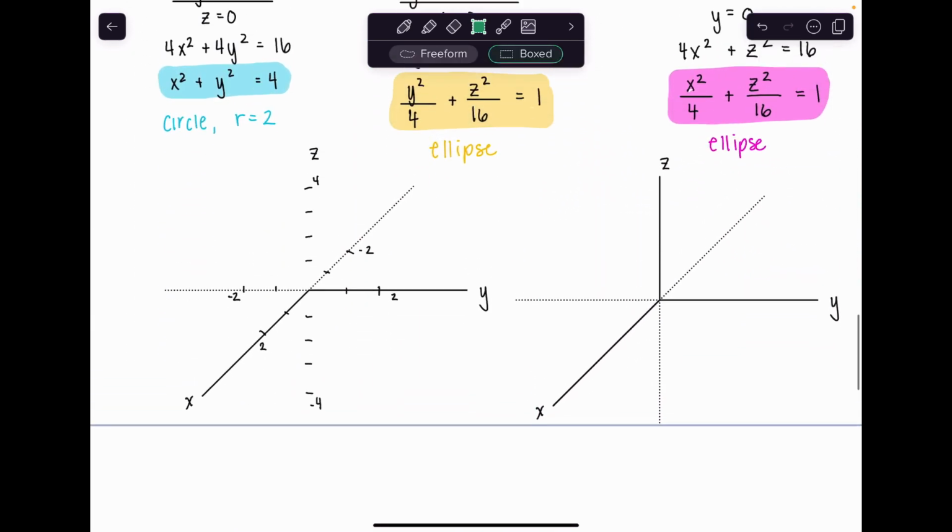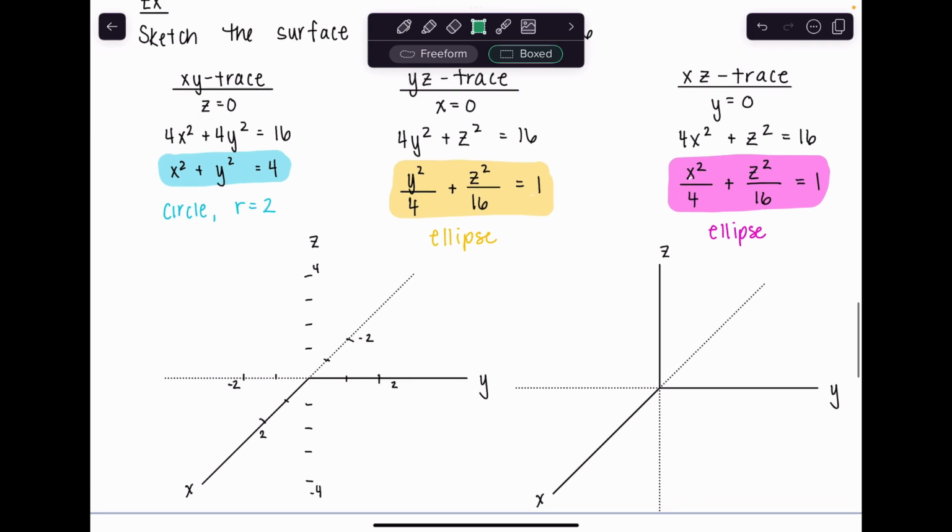So I'm going to need to draw those back in. So in the XY plane, I have a circle. The center is at the origin, and then I go a distance of 2 in every direction. So it's not going to look quite like a circle because, again, it's a distorted perception. But I'm going to go ahead and connect the dots. Anything that's in this front, I'm going to draw as a solid line. And then anything in the back, I'm going to do dotted to just make life simpler. Because otherwise, I'm going to have a ton of solid lines going on.